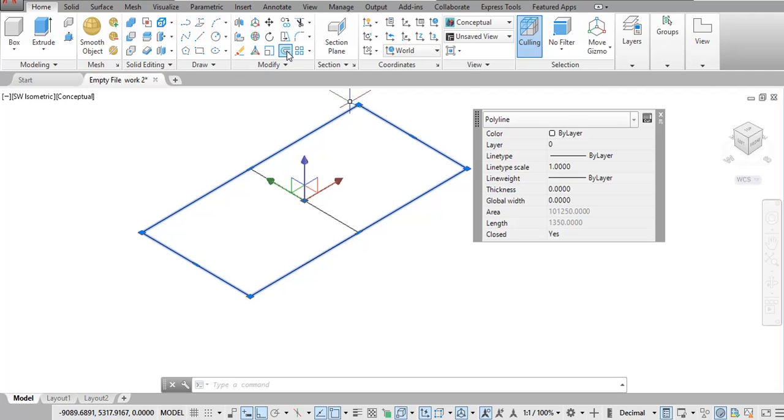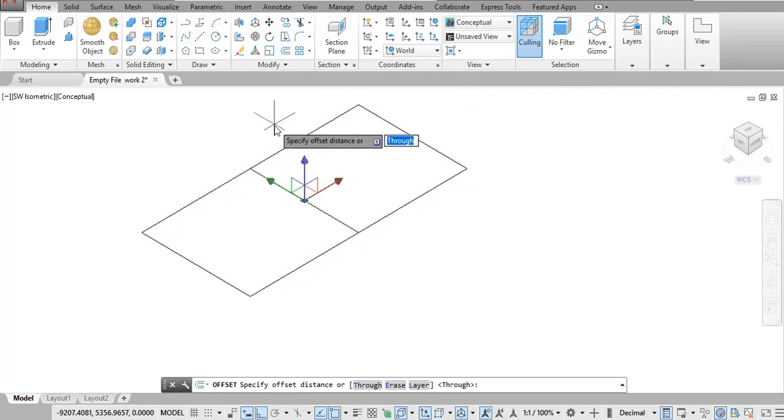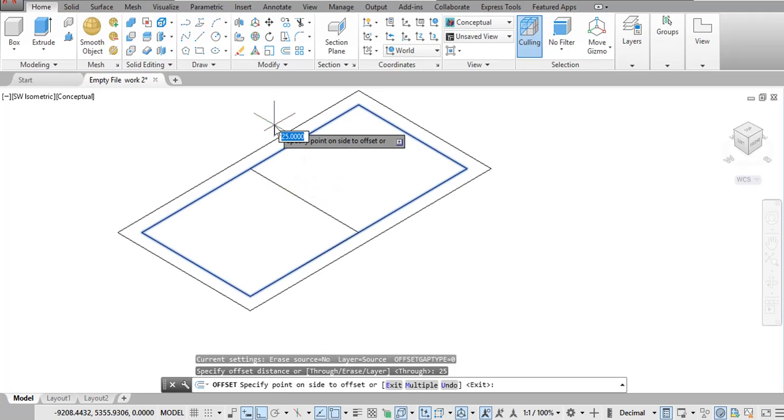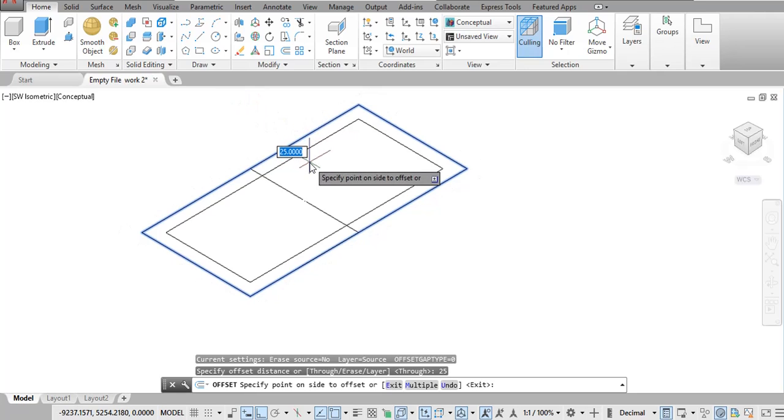So we click our offset, type 25, then enter. It will give us the option either to offset outside or inward. Since we have already mapped out the layout of 450 by 225, we are offsetting inwards.